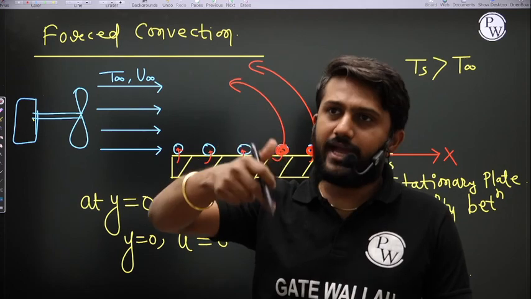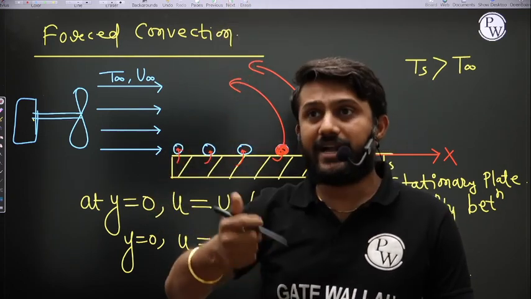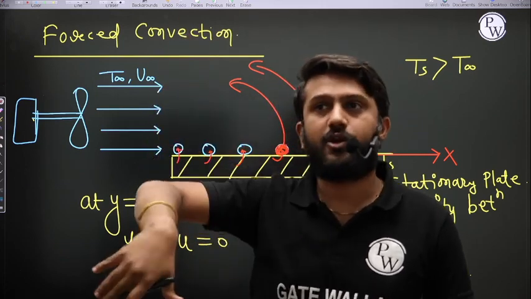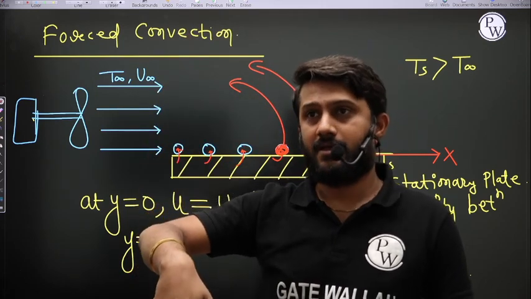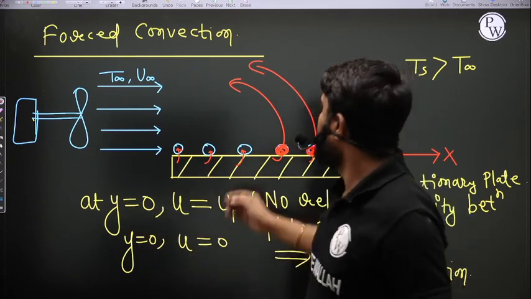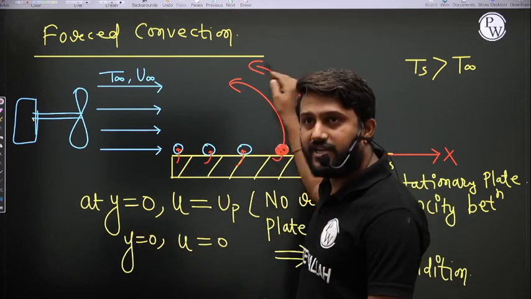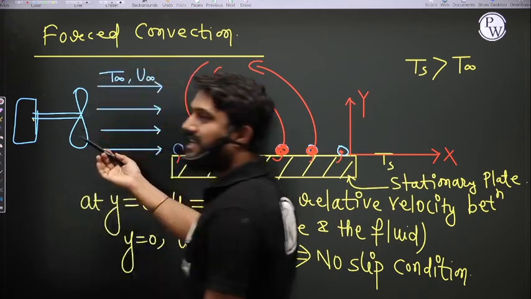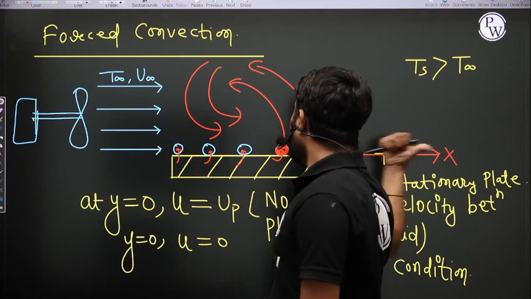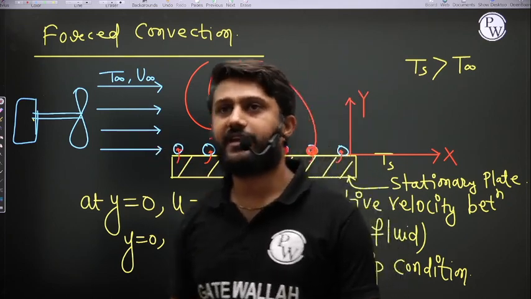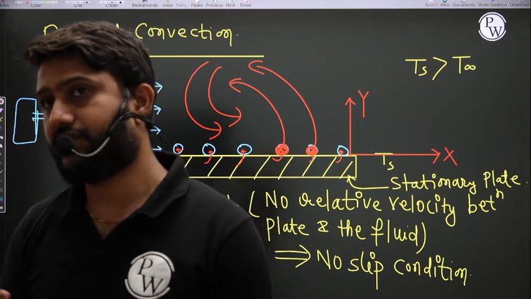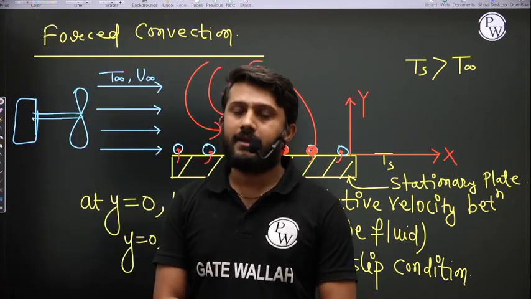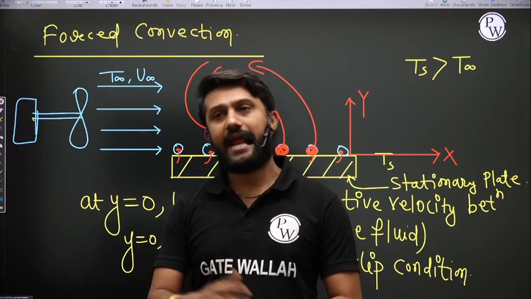Some particles are moving upward, and the particles which are away from the plate are moving downward. So convection current is also there. Because of the free convection, such type of advection occurs, and because of the external agent, the fluid layer moves forward. So that is free convection, and that is mixed convection. So mixed convection is a combination of free convection and forced convection.